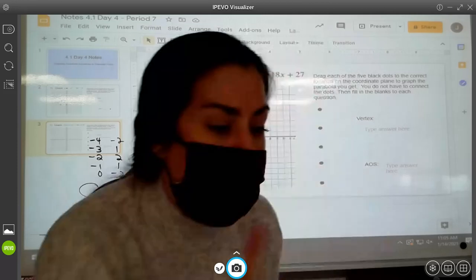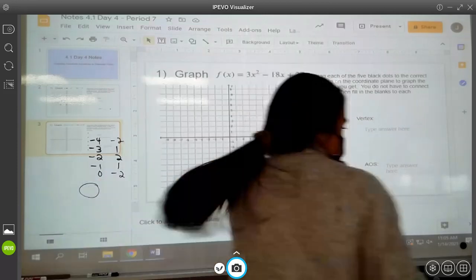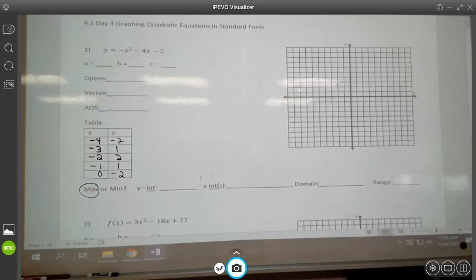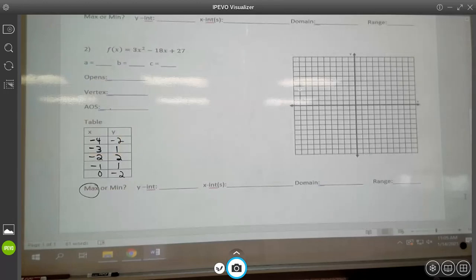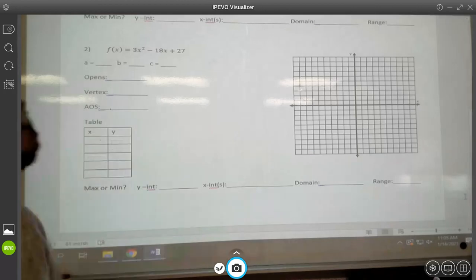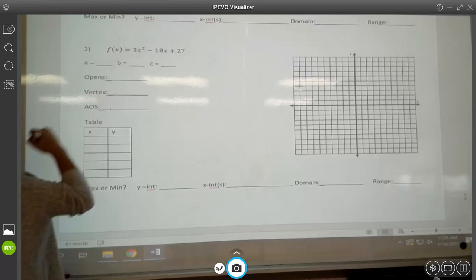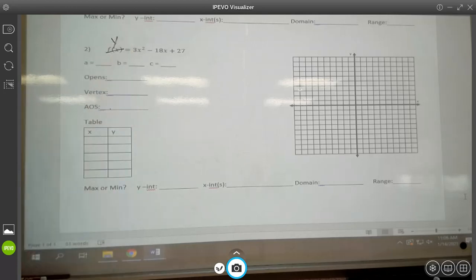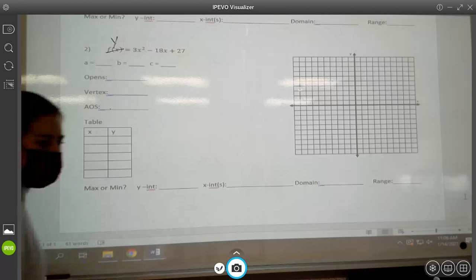All right, here we go. Let's try one more with this pattern, and then we'll be good to go. All right, let's try this one. All right, so again, if you're somebody who can't stand f of x, cross it out, put y in its place, right? Make it an equation instead of a function.